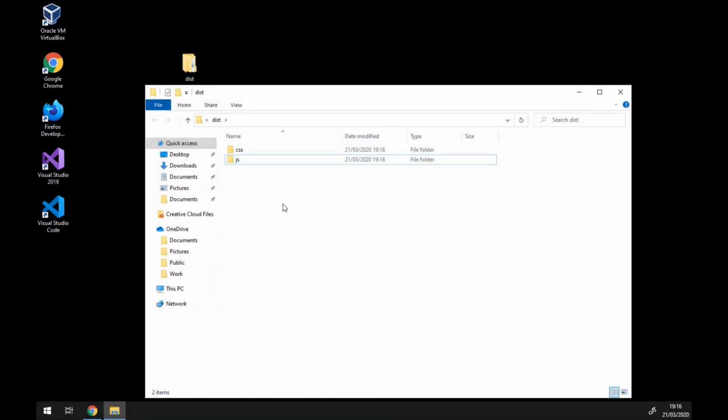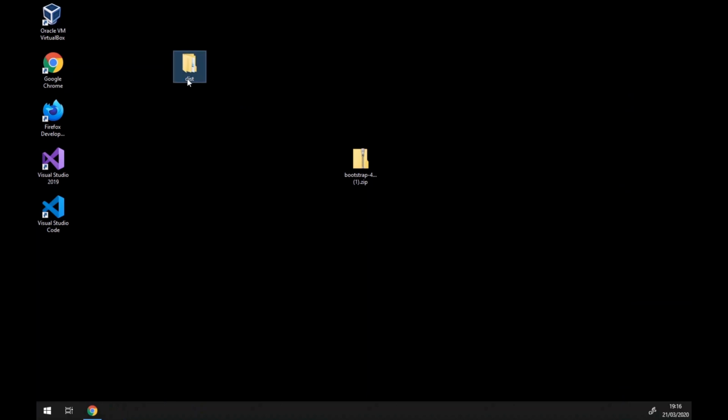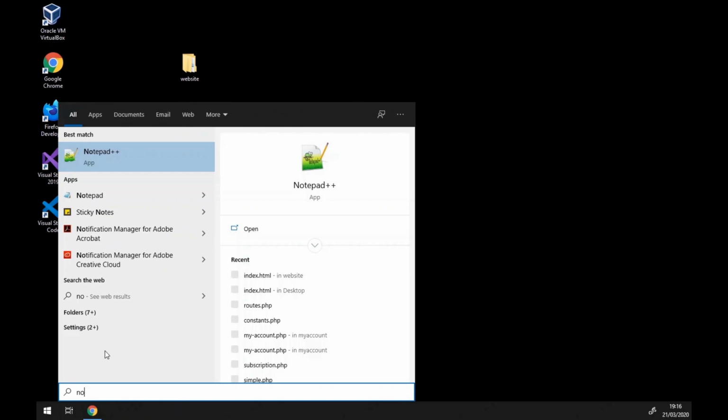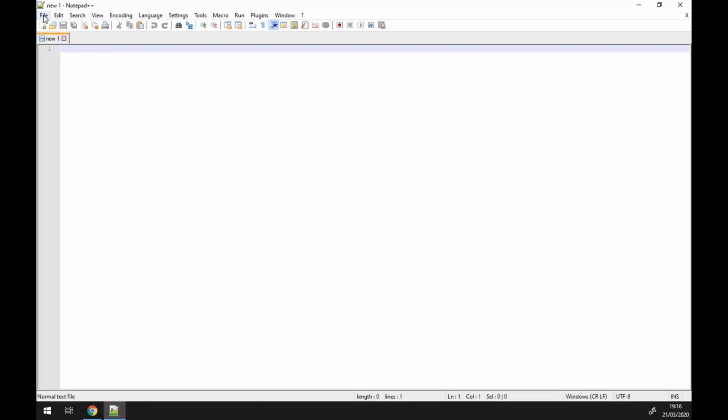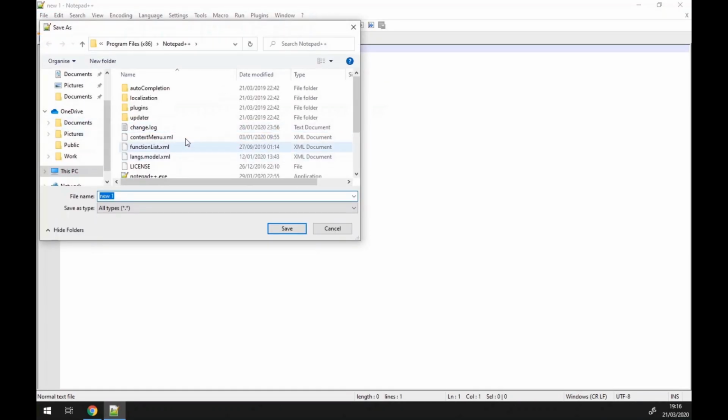Once we've got this downloaded, we're just going to drop the zip folder straight onto the desktop. From there we can go into the zip folder and then unzip just the dist folder. I'm then going to just simply rename that dist folder because that can form the root of our website.